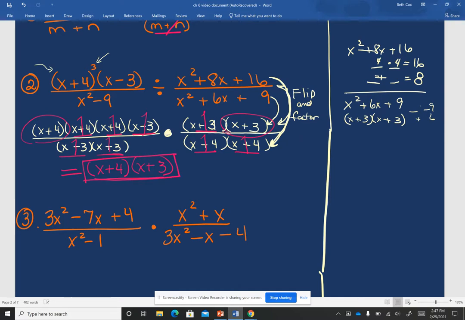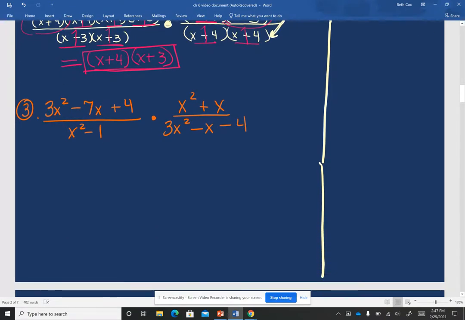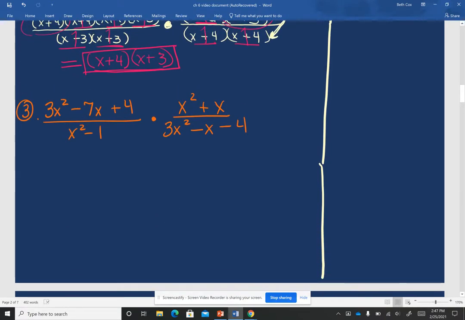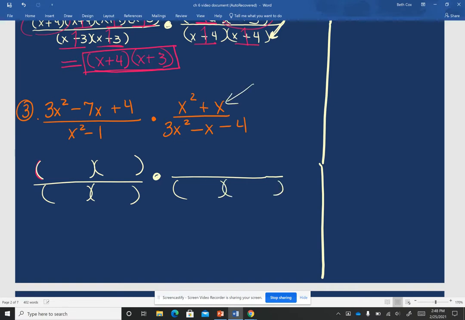So there we go. Okay, number 3. You want to stop the video and then work on number 3. I'm going to quickly factor all of these. I'm going to factor that one. I'm going to factor the bottom one. This one's multiplication. That's going to be a trinomial, but this one right here, it's not a trinomial. That's GCF. So that's going to factor into x plus 1. Okay, stop the video and get all those factored, and we'll come back.